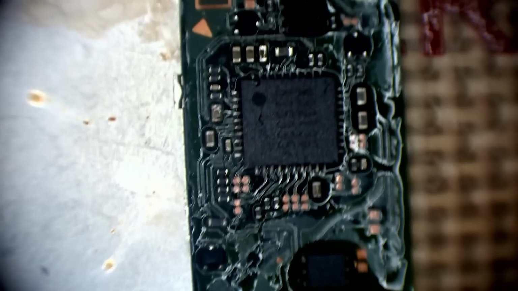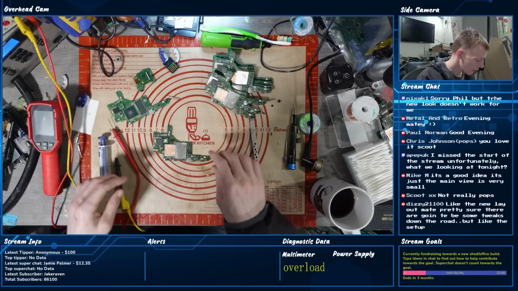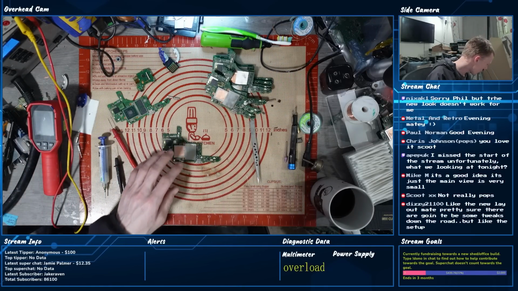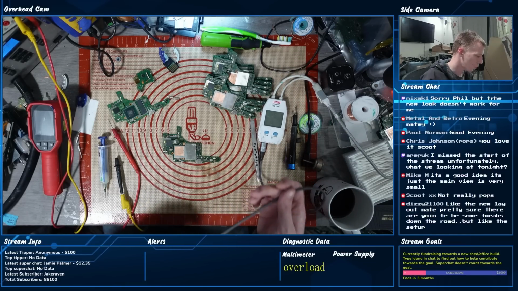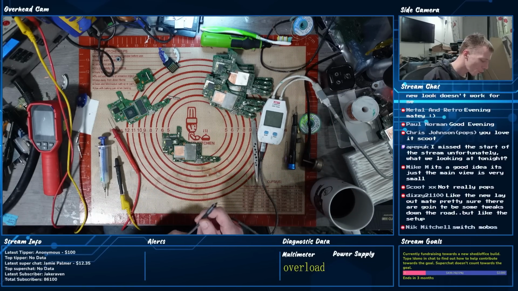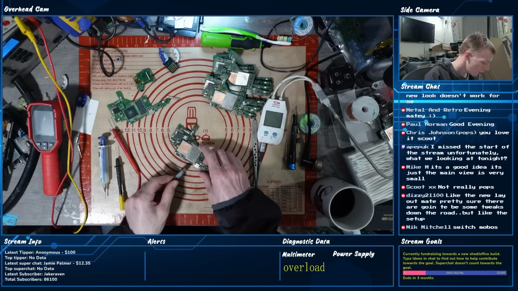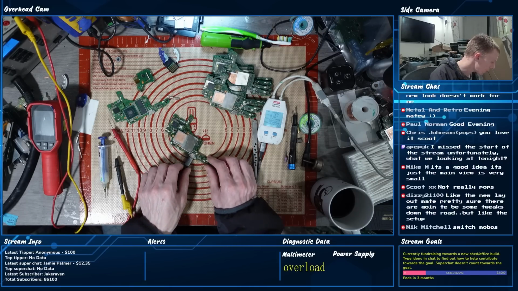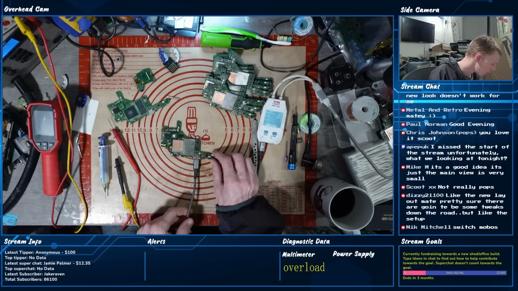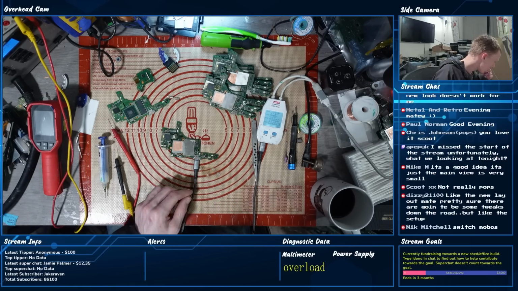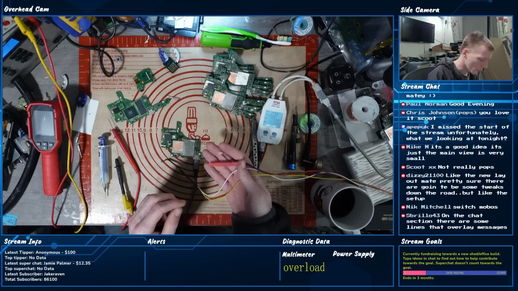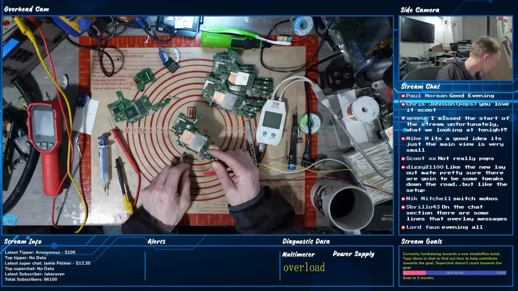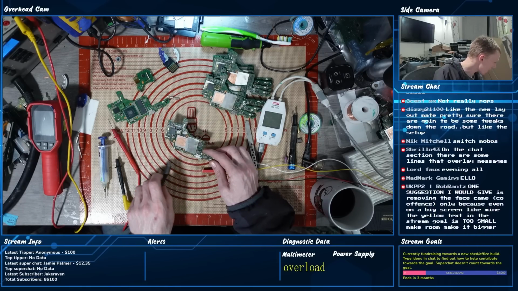Yep, okay, cool. This is the start of the stream, what we're looking at. This is a Nintendo Switch to start with. Don't know what's wrong with it. It's one of the boards I bought as part of a job lot. I bought 34 boards, and this is a random one which chat picked out for me to actually try. Okay, that drops down to 0 amps, which is good. So let me just see, do we get a boot sequence on it at all? 500 milliamps, 600 milliamps, that appears to be booting to me.